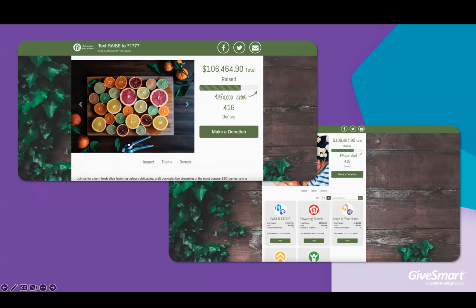So then you invite your staff, your donors, your volunteers, board members, local businesses, everyone to create their individual fundraising pages through your campaign. Again, easy with the click of a button. And again, with options for them to customize a bit, including adding their photo to their fundraiser page. And then they share it with their networks. A little friendly competition is always effective. So including a leaderboard lets everyone see where they are in the lineup and inspires them to keep raising funds.